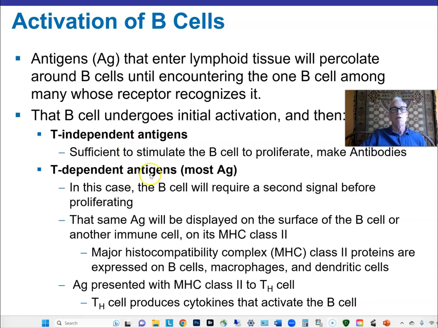There are a couple of different types of antigens. There's a so-called, rarely, T-independent antigen. Some polysaccharides, once this happens, they bump into and find that right B cell. The B cell becomes fully activated, proliferates into a clone, produces memory cells and antibodies, and there you have it. Done deal. Most antigens don't work quite that way.